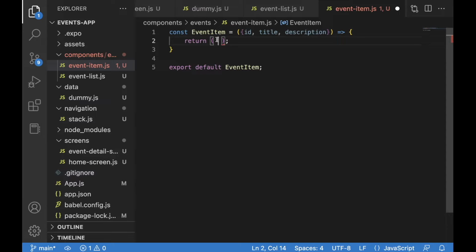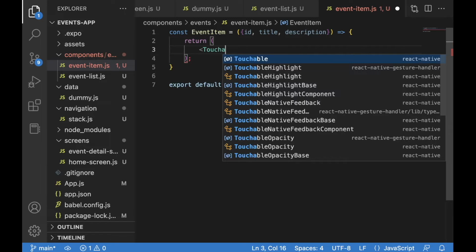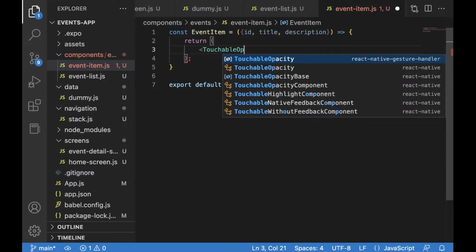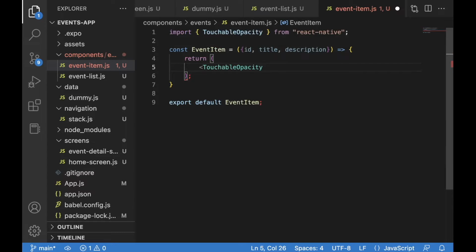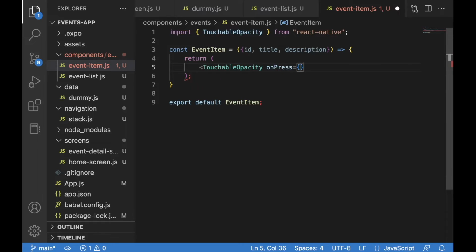So what we are going to return is a touchable opacity. So we want this card that we are going to build to be clickable. So touchable opacity, we are going to bring it from React Native, and then we are going to specify on press. For now, let's just write it this way.